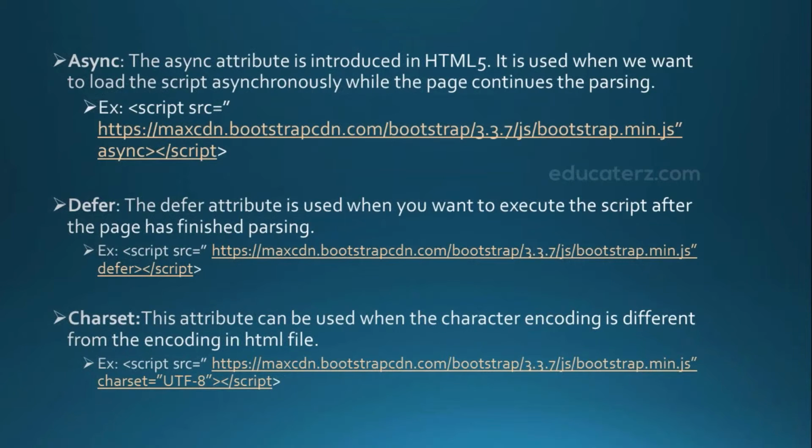And third thing, charset. Let's say you are using different character encoding in HTML as well as JavaScript files. We can mention this set of encoding using the charset keyword. Like you can see here, I'm using the UTF-8 encoding for this JavaScript file using the charset keyword. So these are the advantages of these three attributes of the script tag.